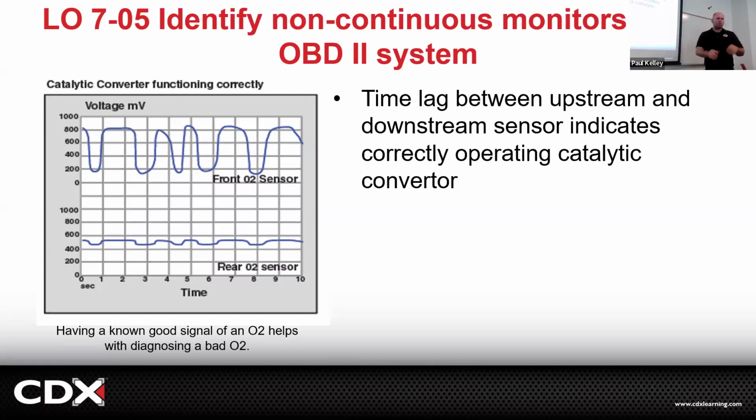Okay, makes sense. So we do get these codes that specify the O2 sensor, but you've got to understand the way that the PCM is doing it, it's looking at this voltage reading. So this is your introduction to waveform. All a waveform is voltage over time. It was 800, and then this is time. After 1 second, it went from 800 to 200. And then a second later, it was back up at 800. And then a second later, it was still close to 800. But then 1 second later, it was at 200, right? So a waveform is just what your voltage does, but over time.